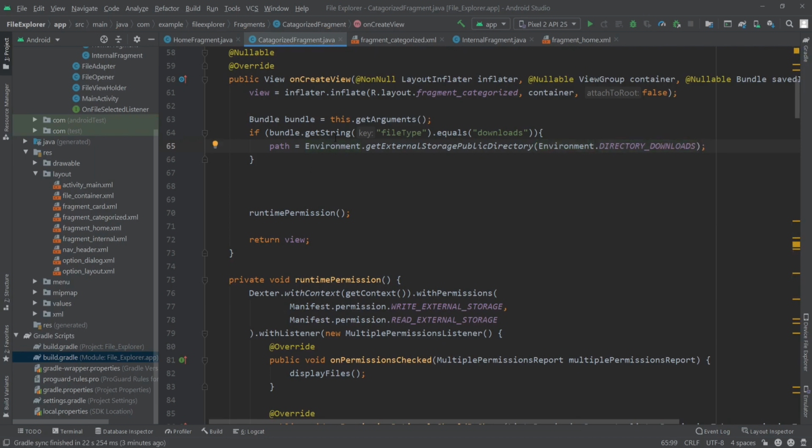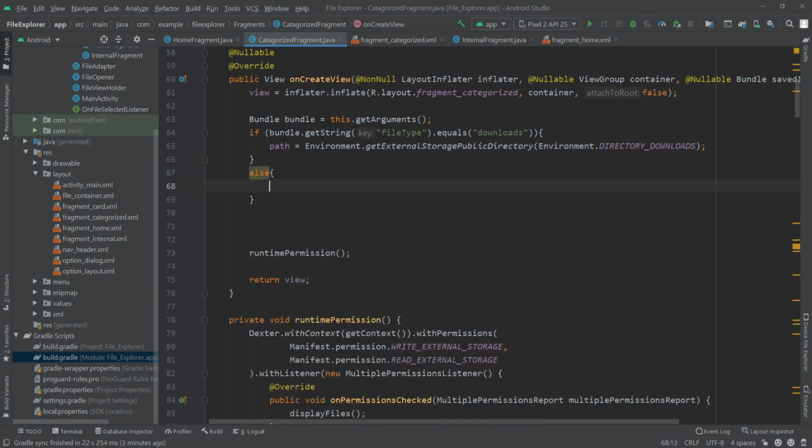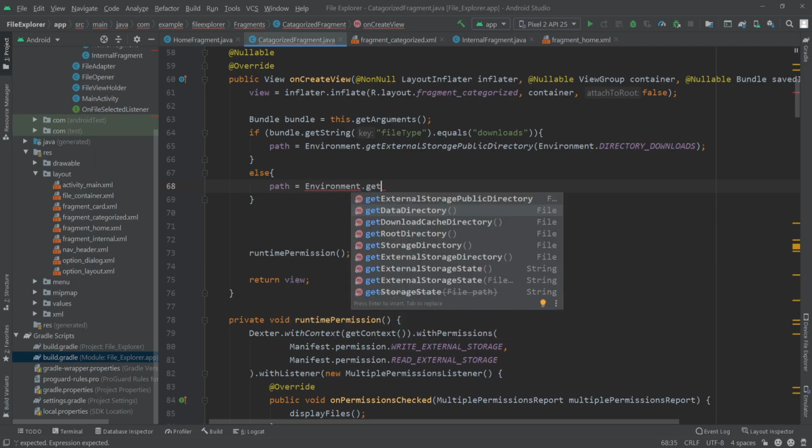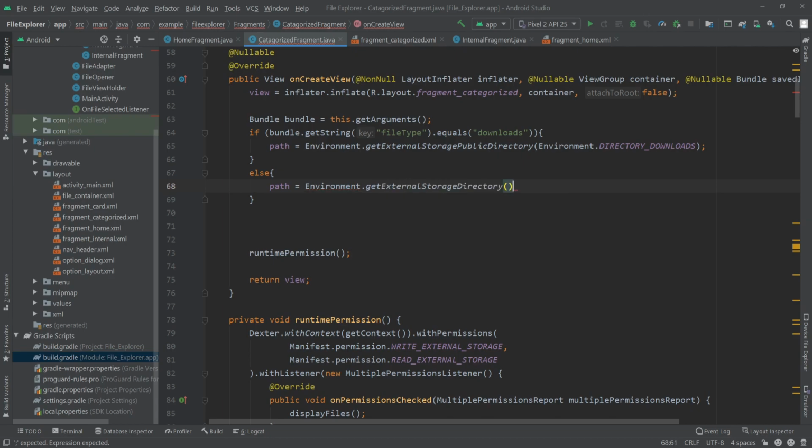If we click on the downloads, then it will launch this categories fragment with this particular directory, so we'll get only files from the downloads folder. Else, if it doesn't get the downloads, like for the others, we'll set the path to the default internal storage, which is environment dot get external storage directory.